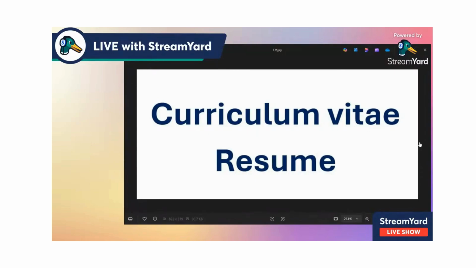And I understand that many people are currently expecting some scholarship opportunities to open, like the Erasmus Mundus, the MasterCard, the Commonwealth, and a number of them. So many people will be working on their CV currently.